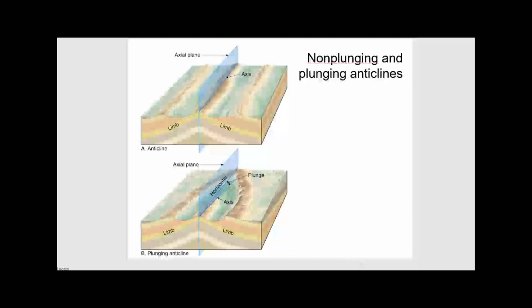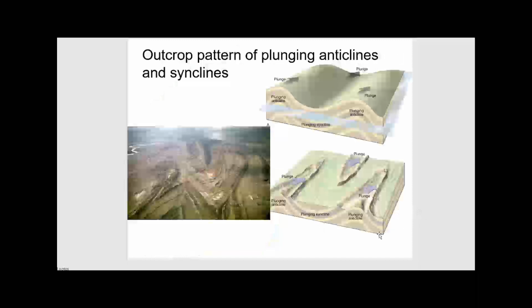I just want to show you that, normally when rocks are under compression in the crust, we don't get just one anticline. We get a series of anticlines and synclines, and then if another force pushes all those folds and tips them up on end and makes them all plunge in the same direction, of course, in this case into the slide, our plunging anticlines with those V-shaped outcrop patterns, those V's point like an arrowhead in the direction of plunge. Our plunging syncline in the center here, it also has the V-shaped outcrop patterns to the rock formations that are bent into the syncline.